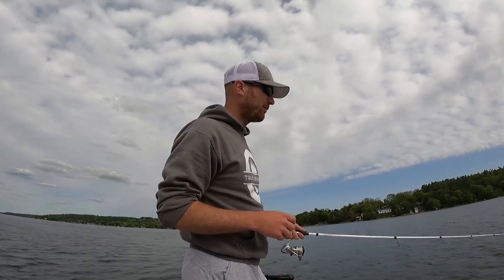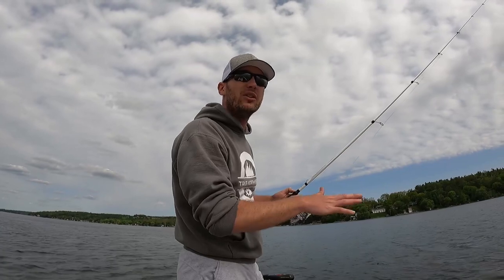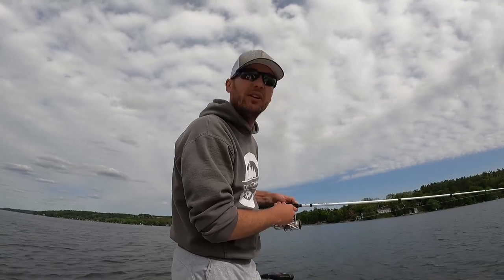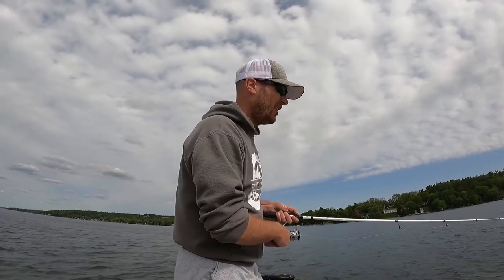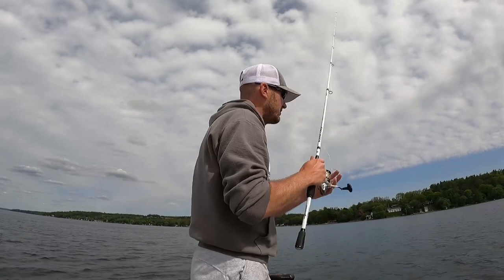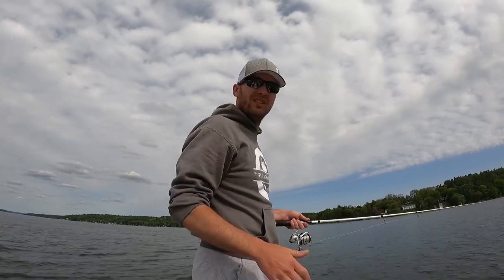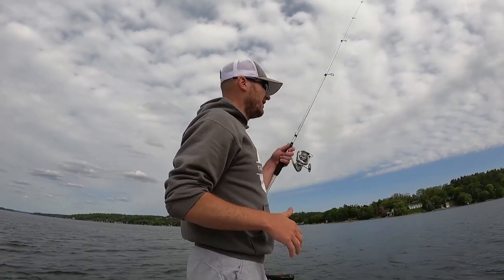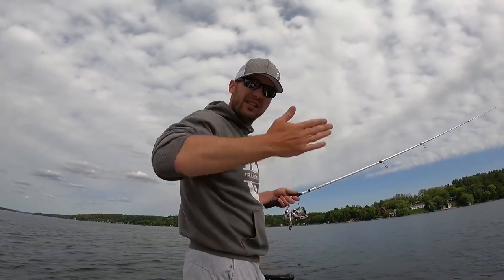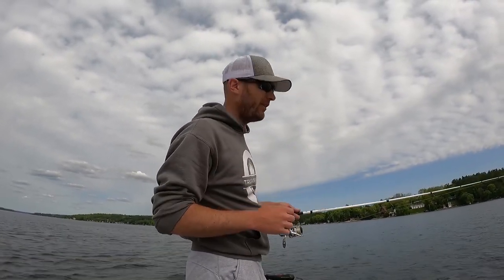You just find a weed line. All we did was idle around, found a spot of heavy weeds, and idled around until we found the weed edge where the weeds stopped. This is a spot we've never even been to before — brand new water we're fishing. Just follow along the edge every few feet and flip it into the edge of the weeds, and you'll see them and get them. We're in about 8 to 12 feet of water. Just look for those weeds that are nice and high up, and if you can find a nice distinct weed edge, that's ideal. If not, just look where the weeds taper off and get a little more sparse.